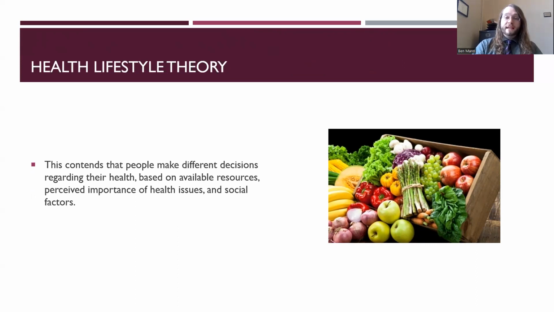One idea that's been brought up is the idea of access to things such as healthy food. You might be familiar with the concept of a food desert, or locations in which access to healthy food is not necessarily readily available. The ability to create and prep healthy food also takes a lot of time and resources. It takes understanding of possible recipes and ways to cook. It takes effort to buy and use the ingredients, and that can be difficult, especially for people who are working very demanding jobs. Something like fast food can be a lot easier, more accessible, and perhaps of better quality overall with the overall comparative resources available.